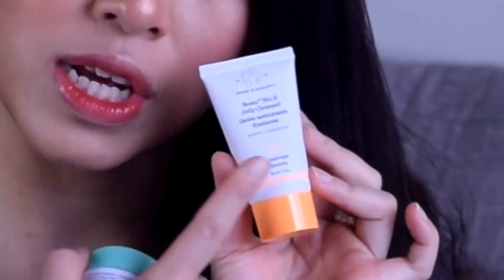This is the Drunk Elephant birthday kit. It comes with the Best No. 9 Jelly Cleanser and the Proteiny Polypeptide Cream. Drunk Elephant is a pretty nice skincare brand that costs some money. Most of the time, the birthday gifts I usually really don't like them all that much, or they're just not that exciting, but this was pretty exciting. I always love a jelly cleanser. This one says it purifies and dissolves, and it has cantaloupe glycerin. Look at this cantaloupe color. First time opening them, just looks like this. Threw some on the back of my hand because I'm feeling slightly dry, and that's immediately moisturizing. That tiny bit just moisturized both the tops of my hands. Amazing.